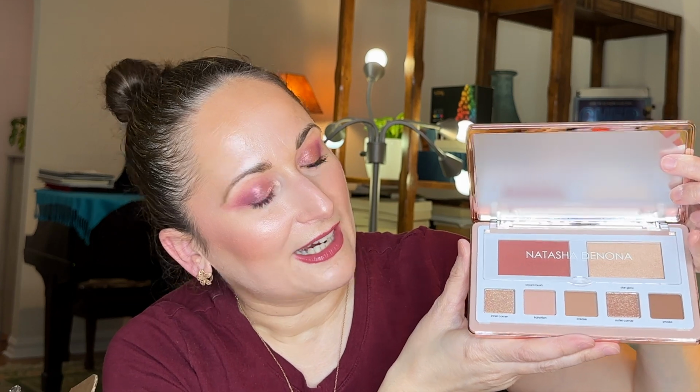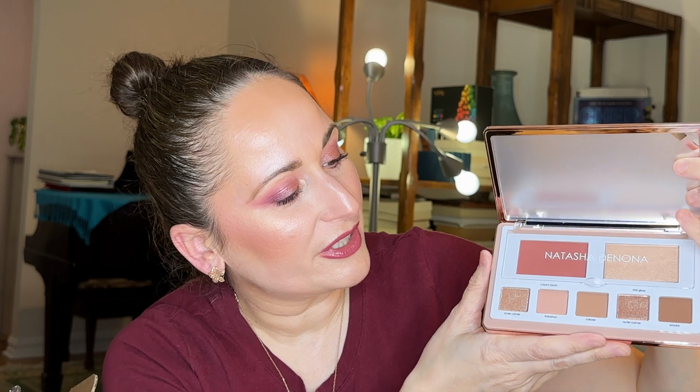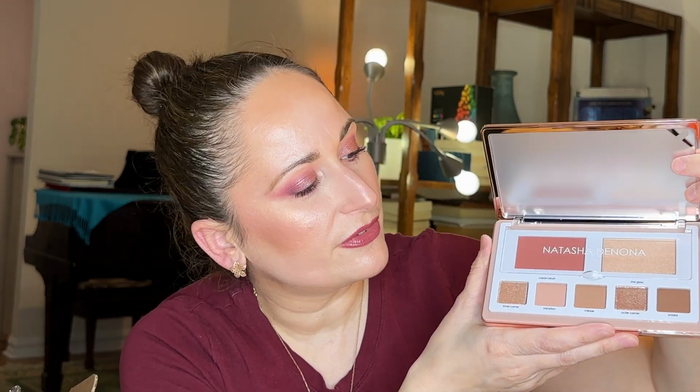Okay, this is of course ridiculously shiny, and I'm sure so many of you probably have this or have seen it, but let's take a look together at this beautiful face and eye palette. This was one that went on 50% off at Sephora a month or 2 ago, and the light one sold out, I think, or maybe it was just the dark one that was available on sale. But either way, I remember thinking, oh, if the light one goes on 50% off, I'll snag it, but it never did, or maybe it was sold out, I can't remember. So this is really fun. I'm really excited about it, and of course it already has tons of fingerprints, but what can we do?